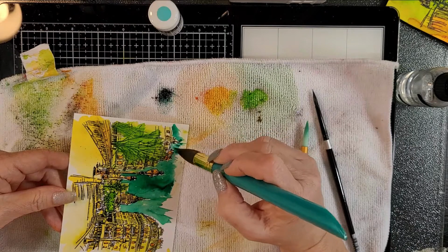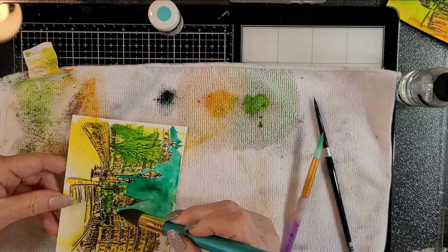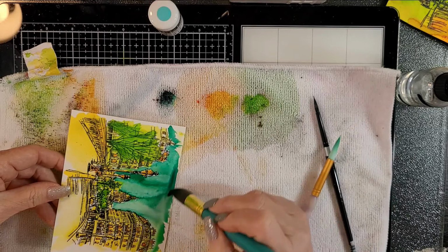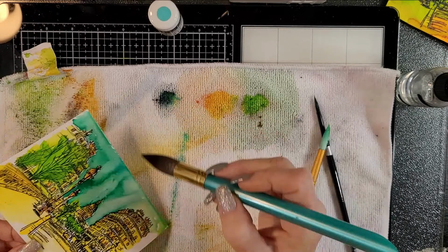And I could have done it a night sky. I could have done it, I mean, you know, be creative. You can make that sky whatever you want it to look like, and that is going to make that cityscape pop. It's gorgeous. And again, I have a lot of water on there.